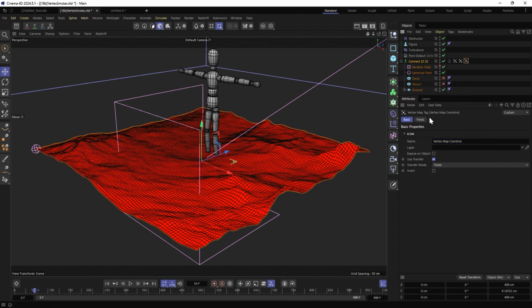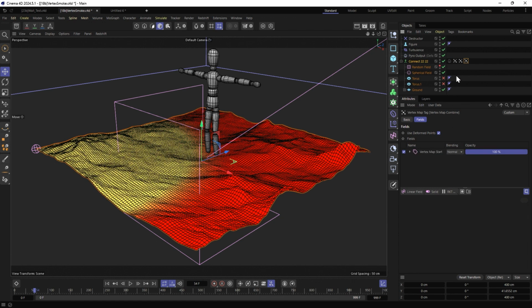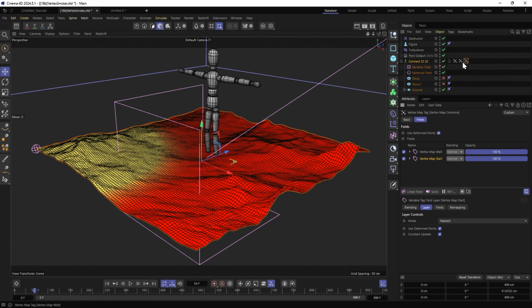So this vertex map is combining the two. And how do I want to combine them? Well, I want to take the very first vertex map, which is the one that goes ahead, and then drag in the second vertex map, and that's the one that lags behind. And now I can click on them and see the exact results. So with this in the third one, I'm going to say I want to take the one that's lagging behind and I want to subtract it from the first one.